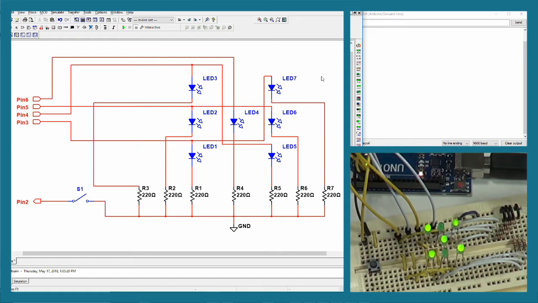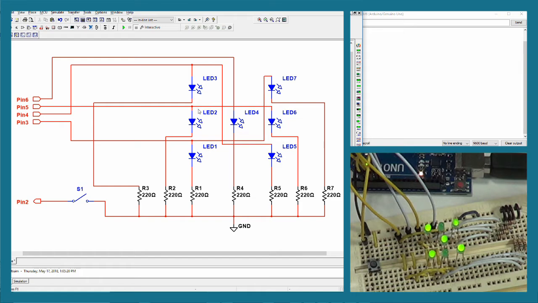LEDs 1 and LED 7, the anodes are connected together. As you can see here, they're connected together and they are attached to pin number 3 of the Arduino. LED 3 and 5 are connected together at the anode and connected to pin number 4 of the Arduino.